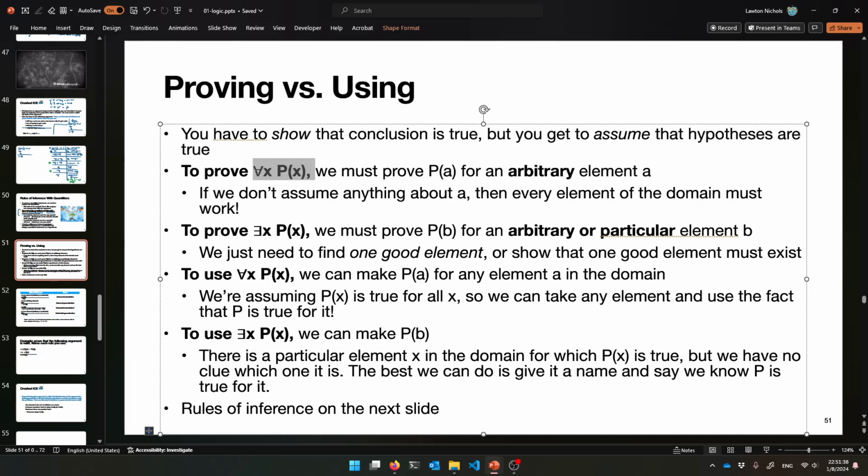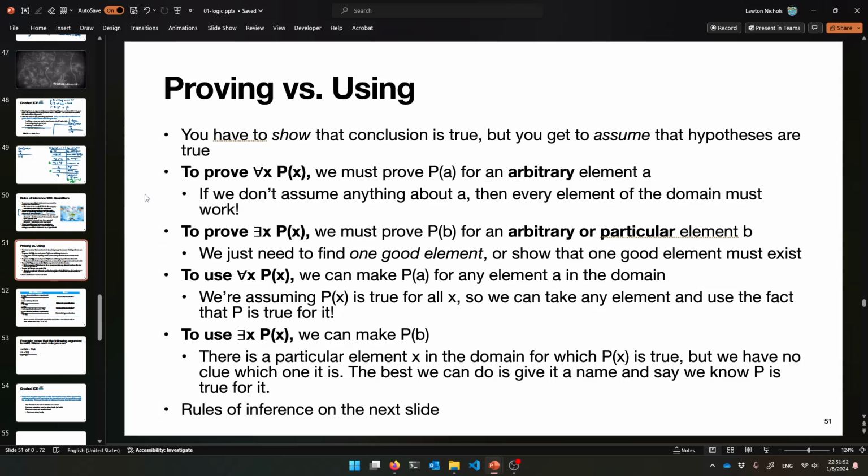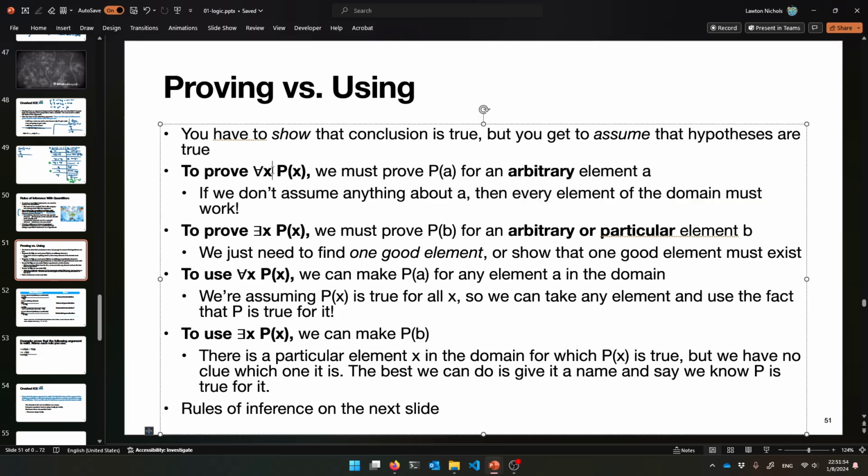And it's going to end up, if you can prove that, you really did prove the for all, because a gets to stand in for every possible element, any generic element of the domain. If we don't assume anything special about that a, then every element must work all at once. Okay, see how that's going to prove the for all, and it also got rid of this, so that we can use normal rules of inference on what's inside, because usually there aren't any quantifiers inside. Otherwise, we'll chop some more off using these ideas.